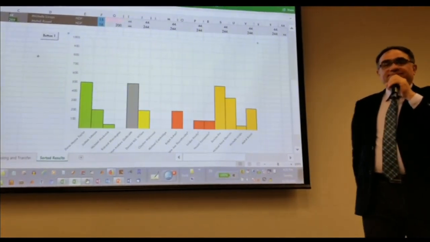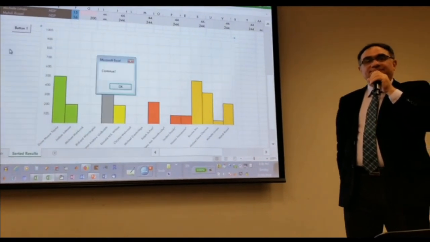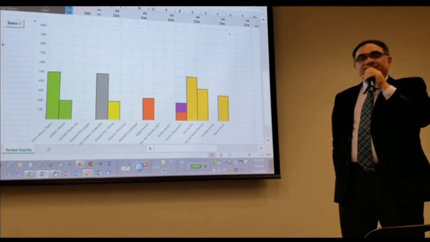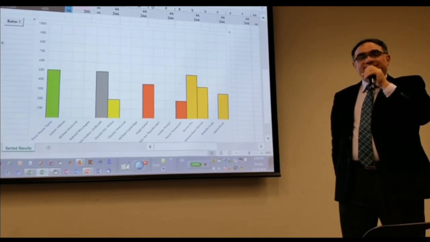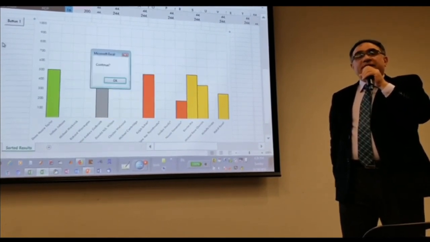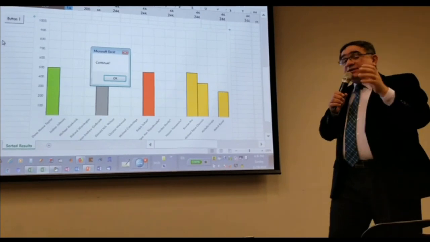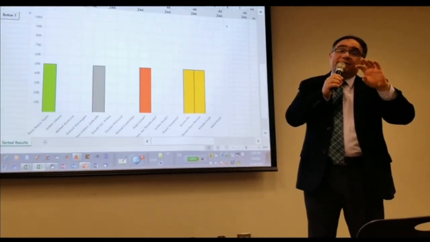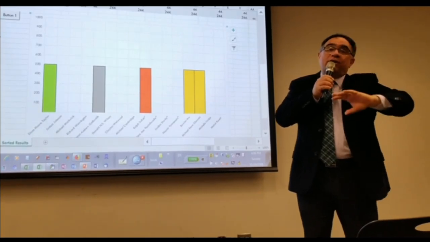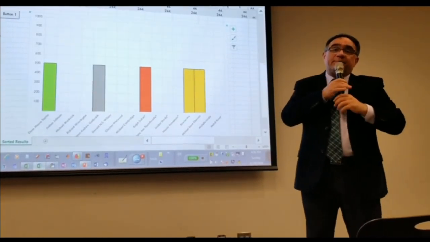Because people are voting for the parties, they put the numbers in a row. It matters which name is the first. Yes, it does. In a preferential voting system, there is a technique of randomization. So every ballot will have a random sort of the candidates, so that bias doesn't happen.